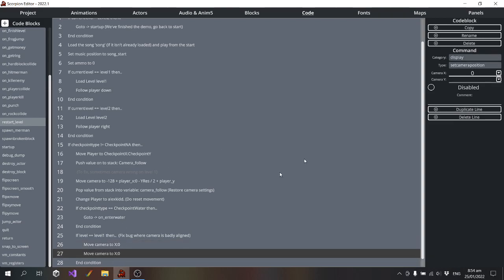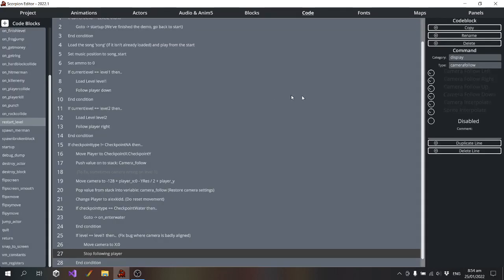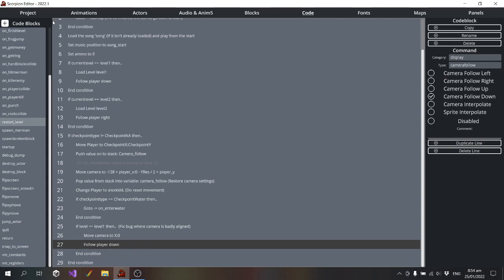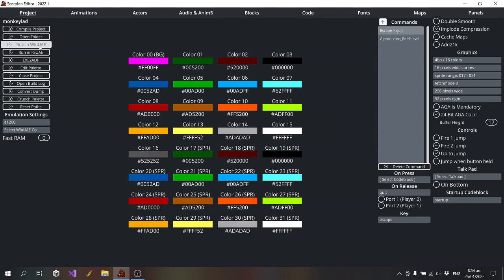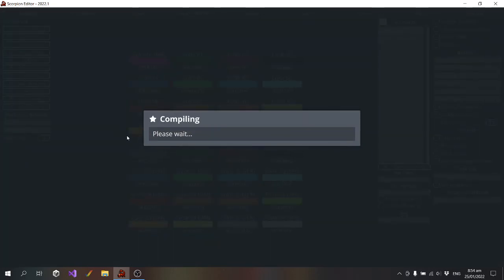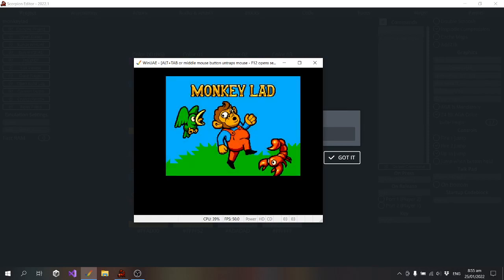Because I've moved the camera, I need to reset the camera follow, and in that part of the level the camera only moves downwards. Unless you're making a game that's almost exactly like Alex Kidd, it makes sense to create from scratch instead of using this as a template.